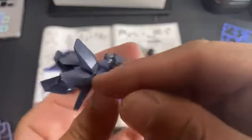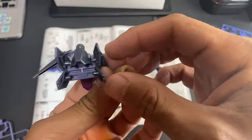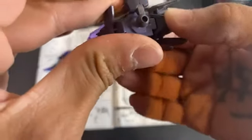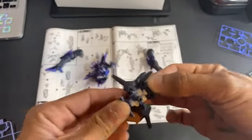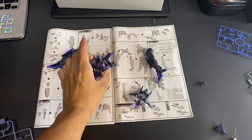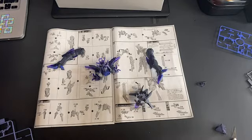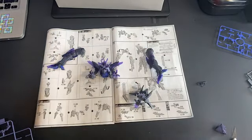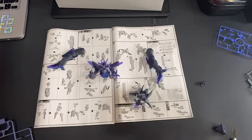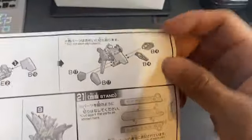Alright, so we've attached these armor blades to the sides here. And this is the front. This is the back. These are the sides. And I think the pieces are in there pretty good. I don't want to squeeze it too hard, because last time I did that, the whole Gundam exploded. So, for the top part, I was trying to put the head in, and boom, all the pieces flew everywhere. I had to find this part right here. It took me like 10 minutes after I had logged. I found it.